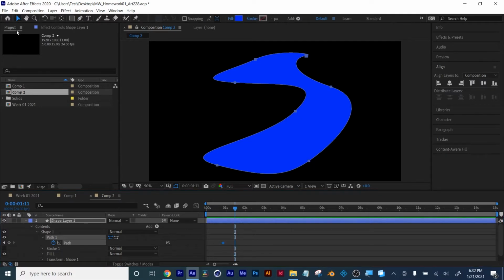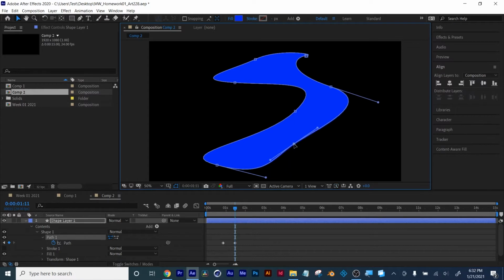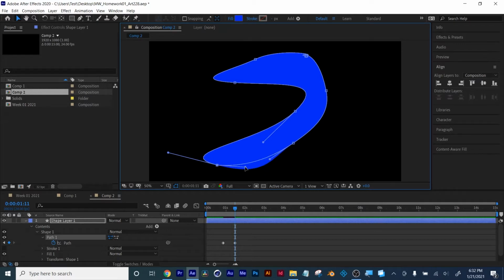So I'm going to go back to my arrow tool. I held down Shift to deselect that one point, and then I just clicked it to select it. So I can move this in, but watch this next thing. You can move the path points, and you can also move your Bezier curve handles. This is an interesting thing, and it'll help you out a lot when you're animating. In After Effects, if you've got your path point selected, if I start dragging this Bezier curve handle, and then I hold down Alt or Option, notice I'm only moving one handle, okay?